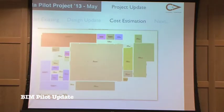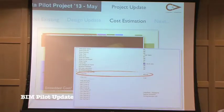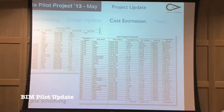And in relation to cost estimation, that's something architects would like to get involved in as well, while being careful, but I think it would be more suited at the initial design stage. We have plenty of information in the BIM package, 2D zones. We have also 3D volumetric zones. So if we assign a cost per square meter or even per cubic meter, we can come up with a list of all the areas, and we can also specify per zone what the cost is separately. So we came there to a certain cost.